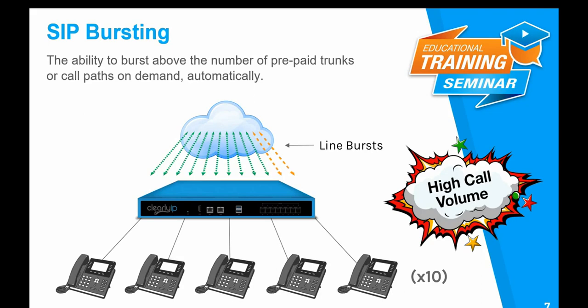Plus SIP will include most of your long distance within a large footprint in North America and super low rates for international calling, so there's going to be significant savings there as well. For those of you that grew up only having access to copper lines, this can actually feel like magic when you first make the change. At Clearly IP we've got a formula to help determine how many channels you're going to need, and we're always here to help you figure this out if you need some assistance.